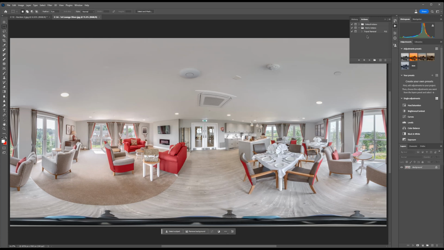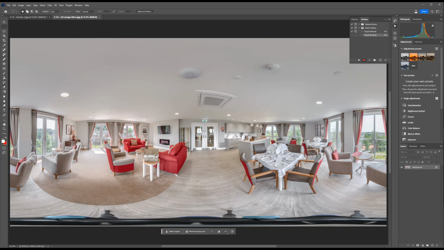So what I'm going to do is click on the next actions, and then I'm going to click on the plus symbol, and I'm going to say tripod. I've already got this action done, so I'm just going to create a different one. Tripod be gone. What you do also need to do, and this is very important, is you need to set a function key for this. My main one I've got here I've set as F12, so I'm going to set this one as F11, which means that when you push that button, it will start the action off for you. Okay, so once we've done that, we click on record.